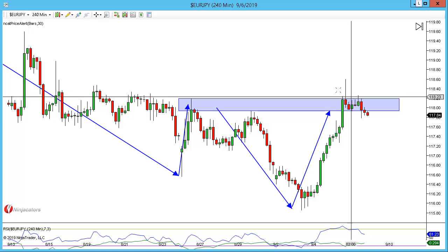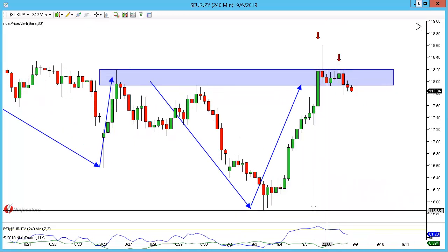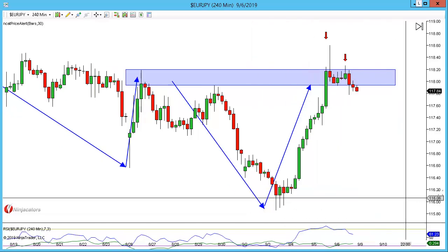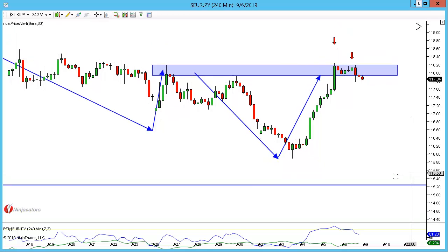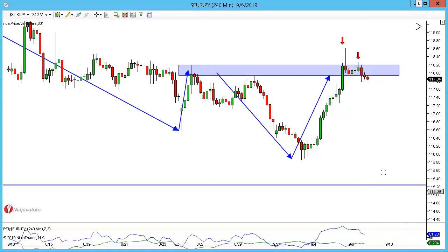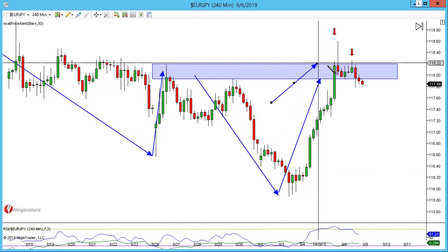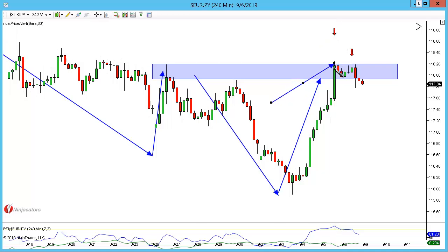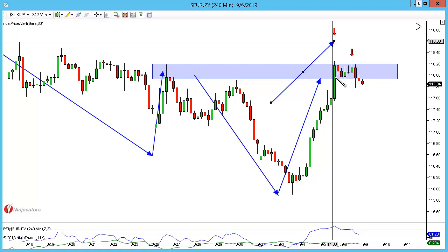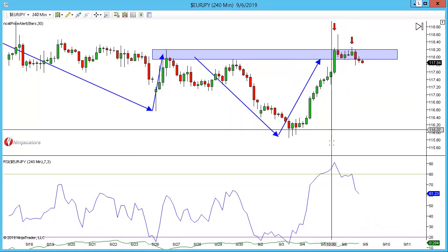And last week I said watch out for a double top just here, here and here. And I said that we can play for a retest of this lower structure level, and secondary targets could be all the way down at this lower level. Now, my concern at the time was the size of this spike. We've got a very big spike here, so what it means is that stops would need to go above this level in order to be valid. But we do have a valid retest up there.